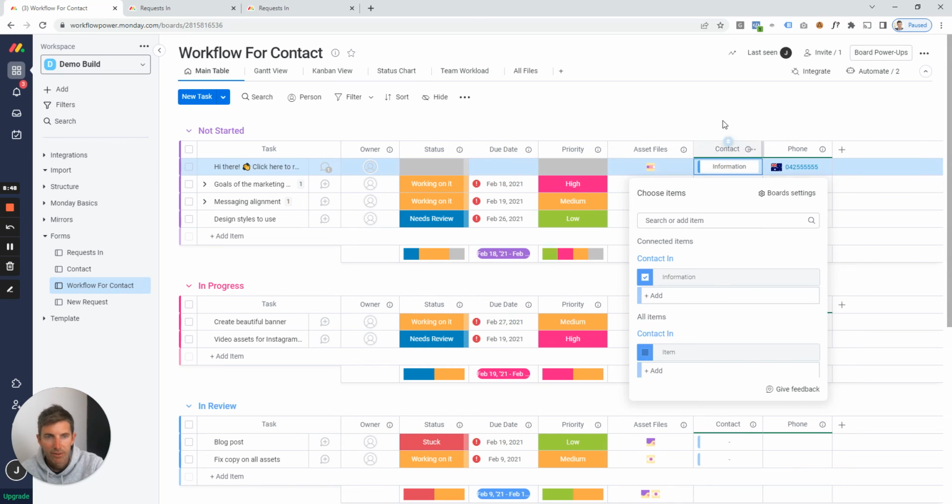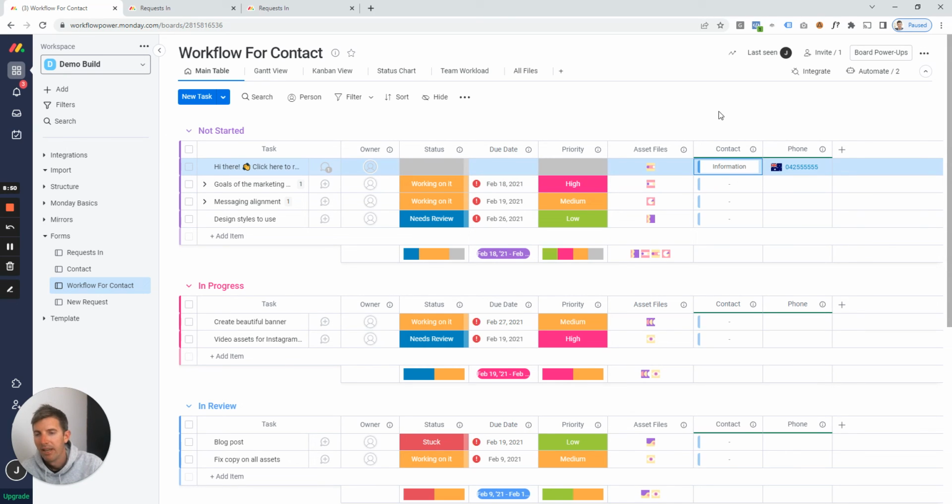We can then connect through that contact and start to use that data throughout those workflow boards, whether we need to reference phone numbers, or statuses on that particular client. It might be things that we want to trigger from that mirrored data. We could run automation off that mirroring to really simplify the data that's coming in through that form and then extend it out into our workflows.